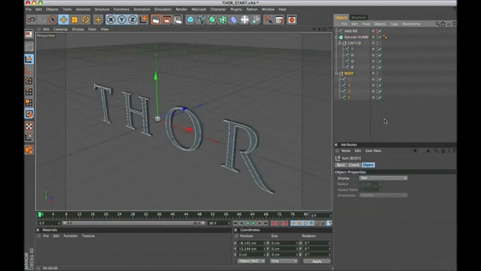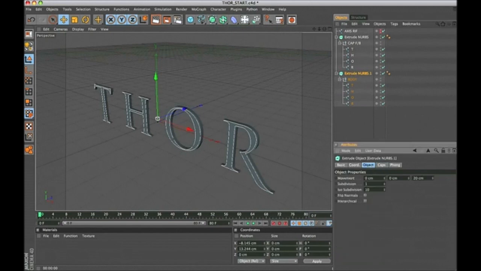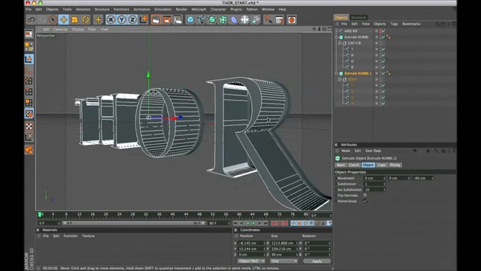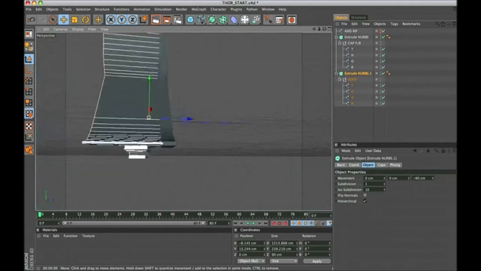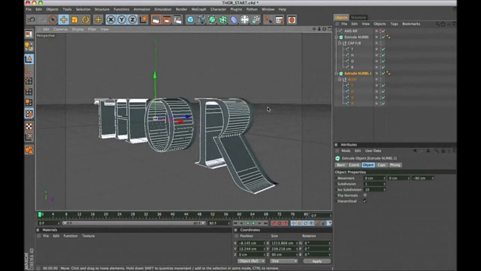For the central body of the logo, insert an extrude depth of -90. For the moment, this value will serve as a reference for moving the duplicate of the first path extrudes.